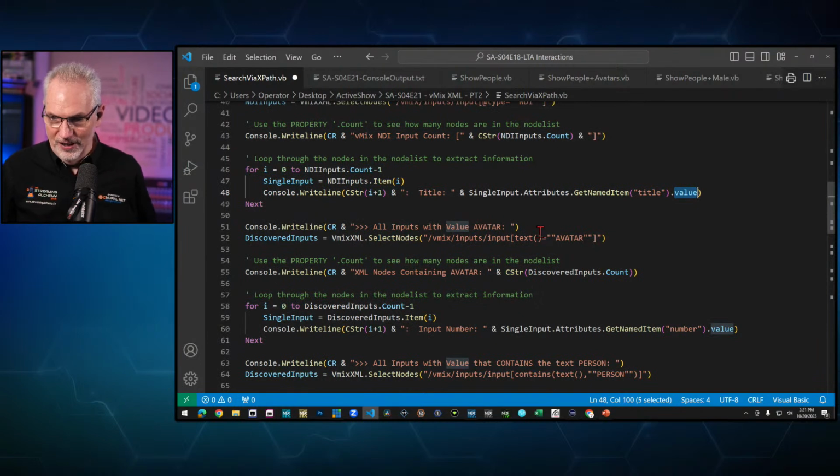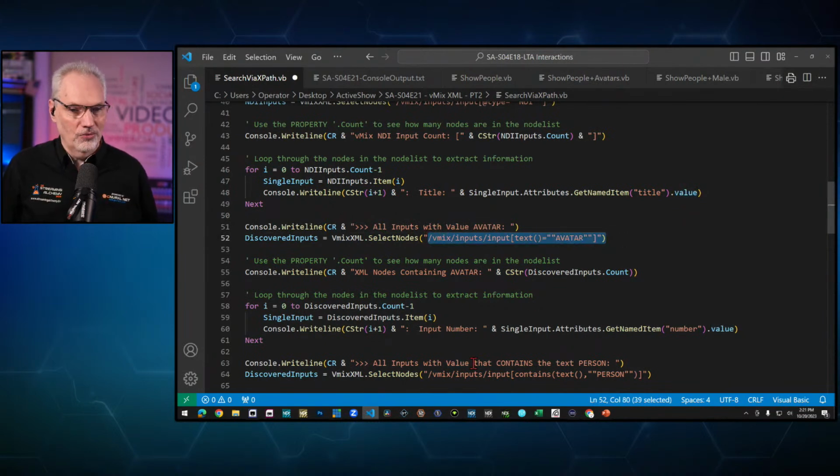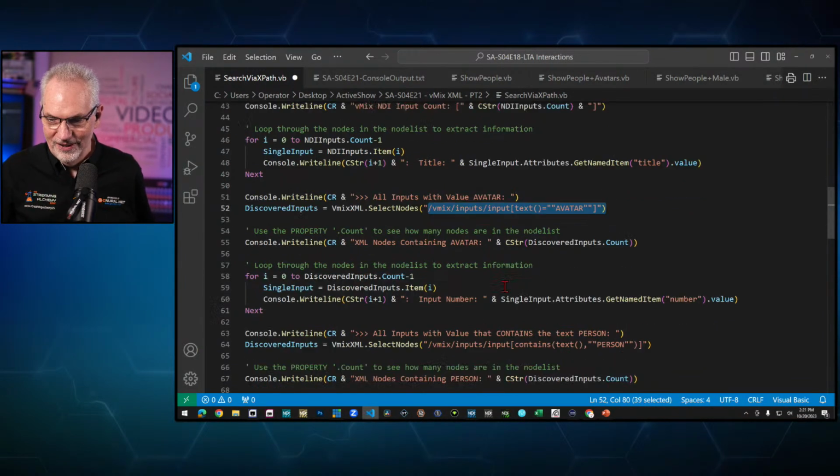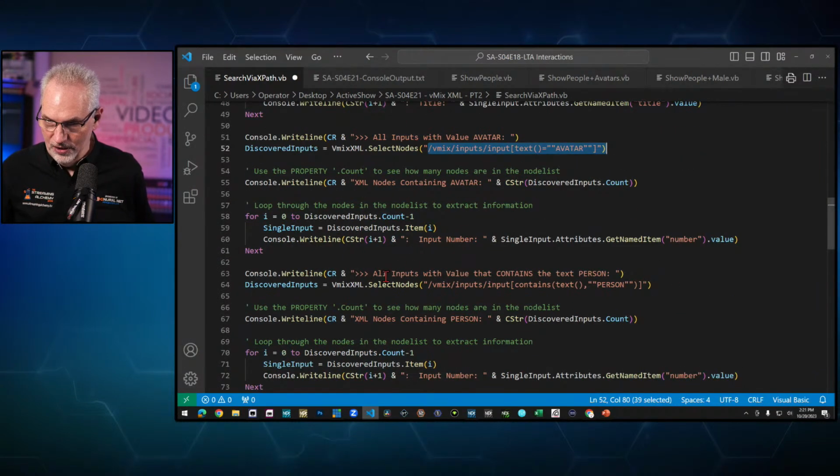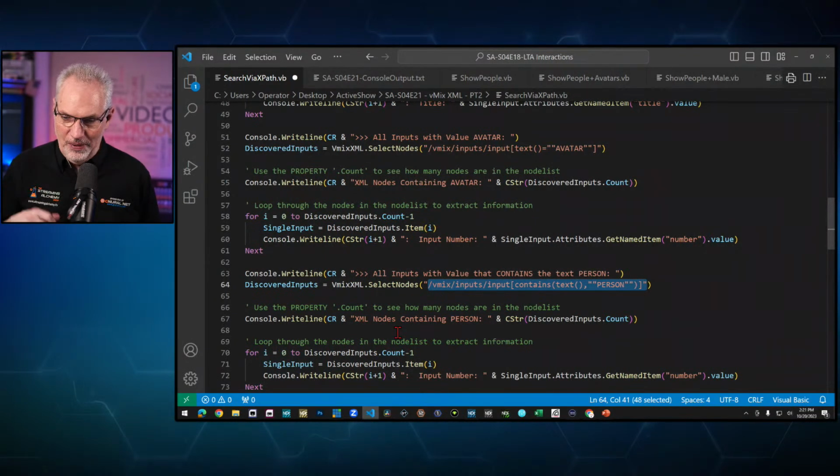And that's all we do through the rest of this scripting. So I'm going in here and doing things where I want the text to match avatar. Same thing: select nodes, get the count, go through it and do something with it. Here, if I come down, I want all the inputs that contain the text person. That's the other thing I showed at the beginning. So all I'm really doing is changing that XPath inside the same core structure.